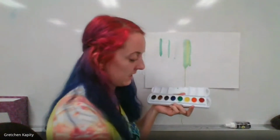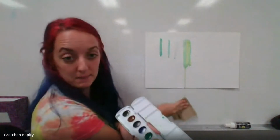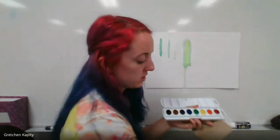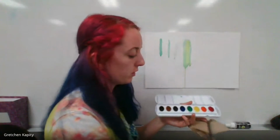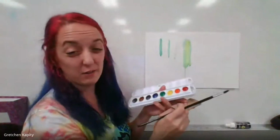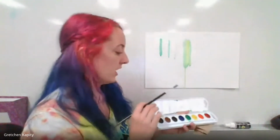We have a paper towel. Sometimes watercolor paint can make messes, right? You can use it to dry off your brush if you need to before you add more water to it. But usually it's a good idea just to have around in case it gets a little bit messy or our painting drips, right? You can do lots of other fun things with watercolor.